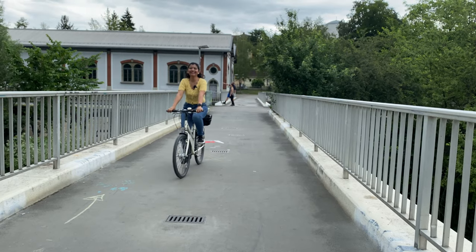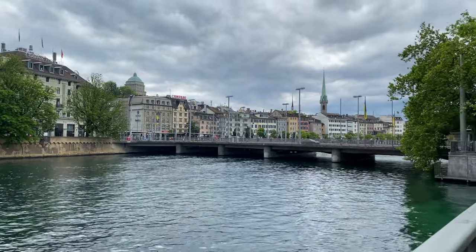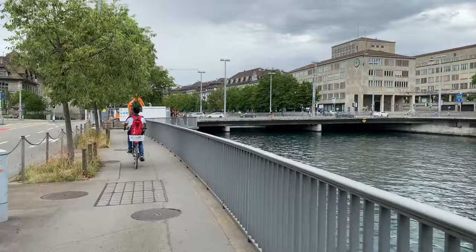One of the best free things to do in Zurich is renting a bicycle — it is totally free of cost. You just have to show your passport and give a deposit of 20 Swiss francs, and that is all. This Zurich Roll service runs from 9 a.m. to 9:30 p.m., so make sure you return the bikes before it closes. Renting a bicycle can literally save your travel costs, and riding along the riverside in the city centre is really amazing.